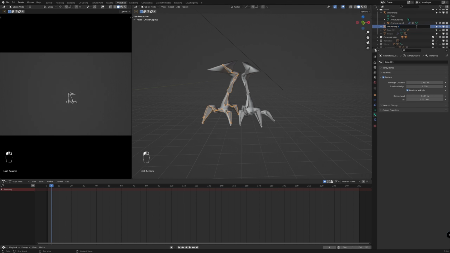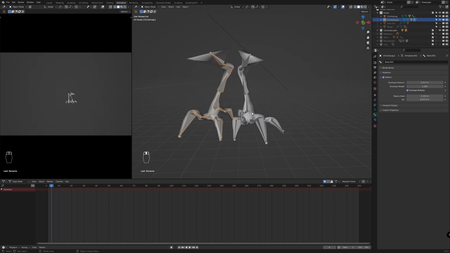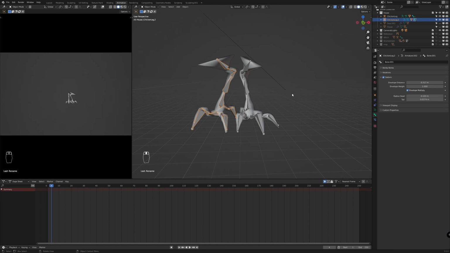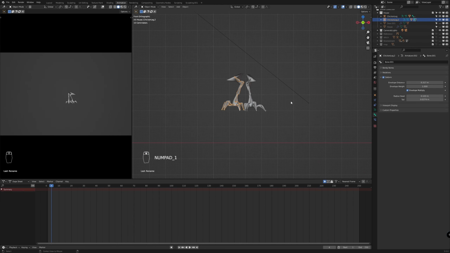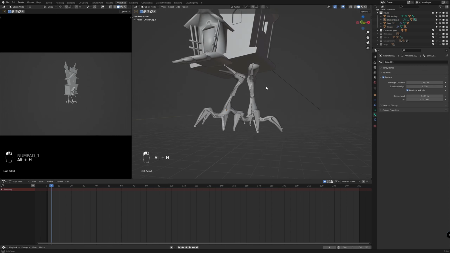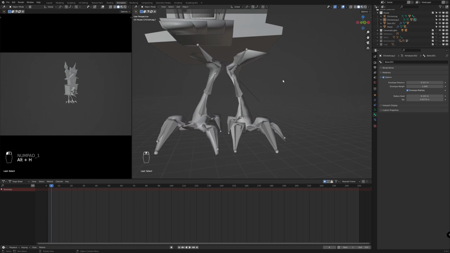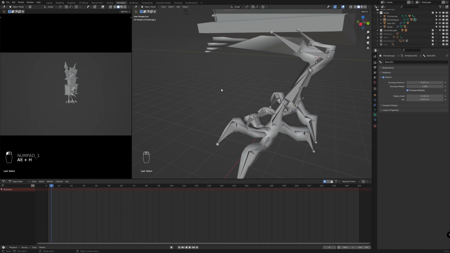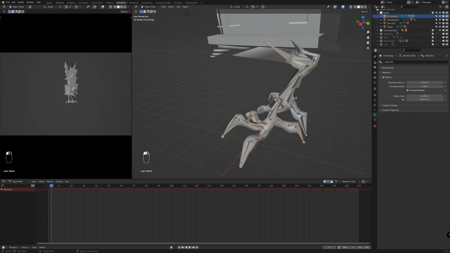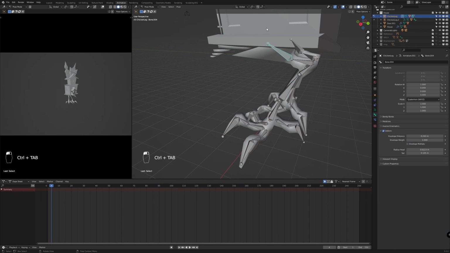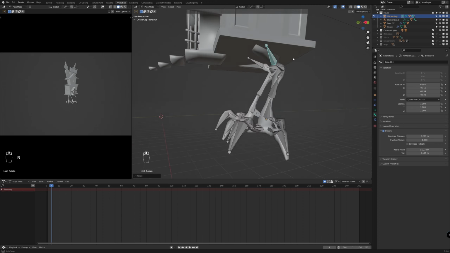So let's call them as they are. Sure, I could call them chicken leg left and right, but no, I want to call them 1 and 2. Or like nothing and 2. So let's unhide the house. And as I said, the house in itself won't be something spectacular. So what we'll be doing for the house is just one main bone that will control the house in itself, and the legs will be parented to that one.